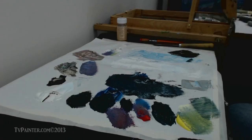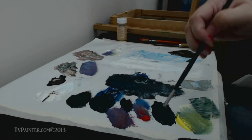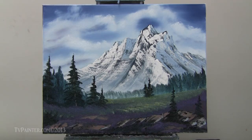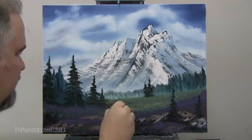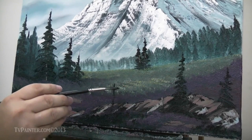They say that an odd number looks good in pictures, and I think I've got eight trees, so I'm going to put one more in the mix. I kind of agree with them sometimes, but not all the time. Where can we put one? I don't want to cover up all my little open spaces, but let's put one right here, right in the center. And we'll use this side of the brush this time — you can use either side you want.